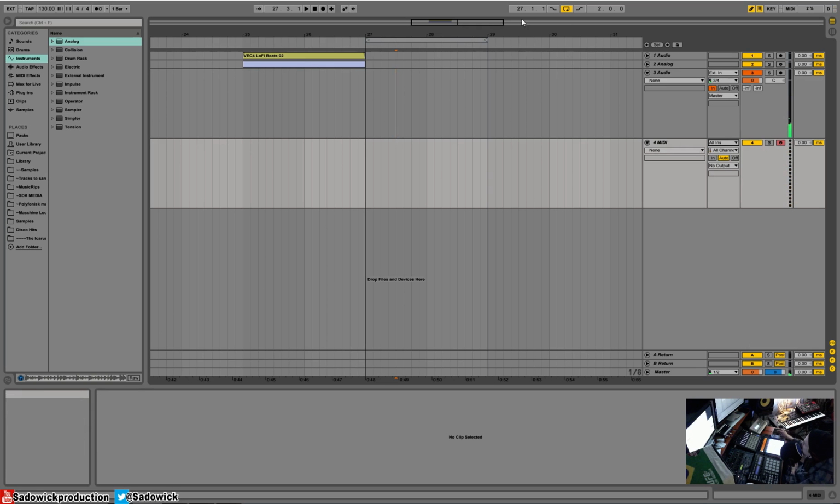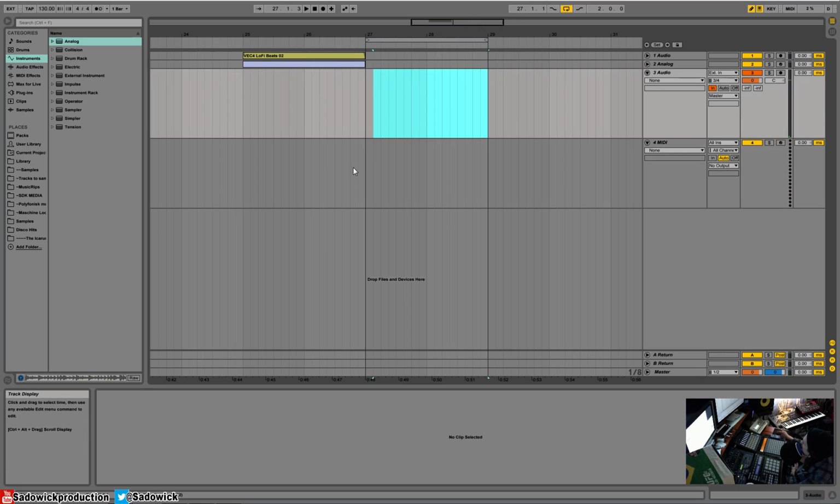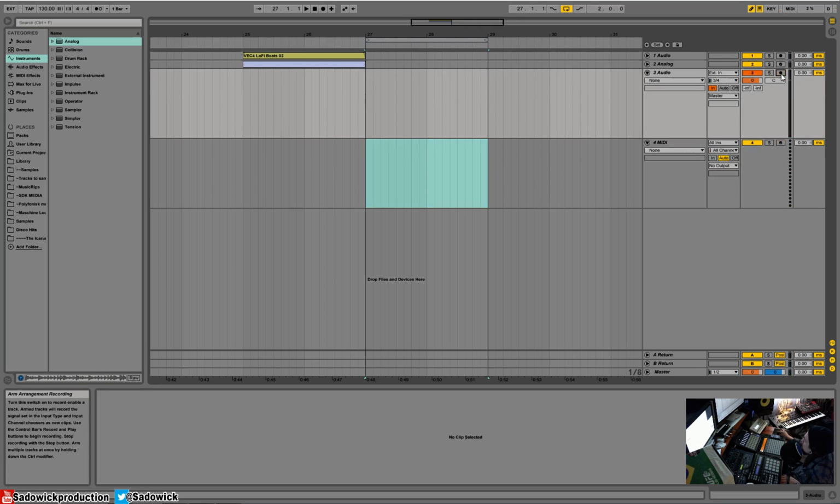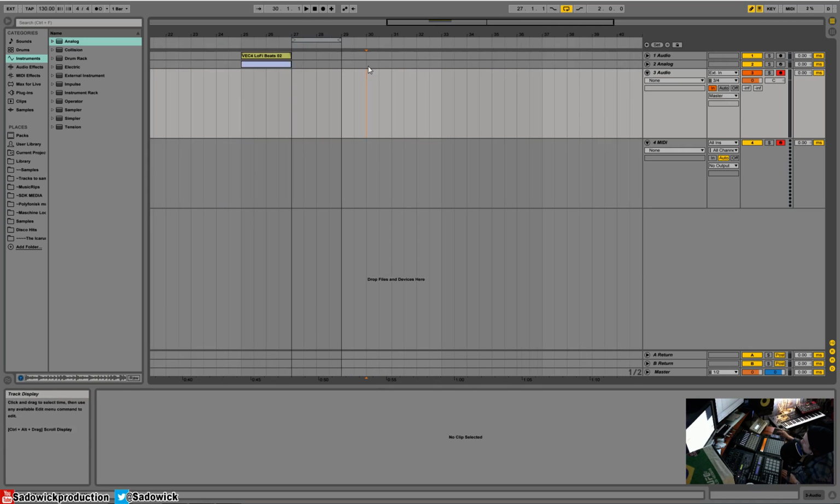So we can record audio on this channel and MIDI on this channel, right? It's still receiving both. And how you record to multiple channels at once is you select the record button and then hit Control, or Command on a Mac, and you can select two record buttons, and then hit record here.